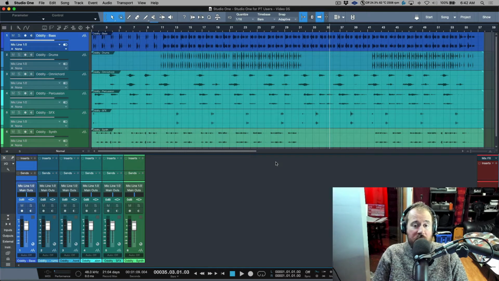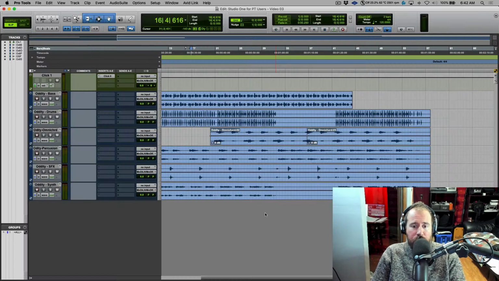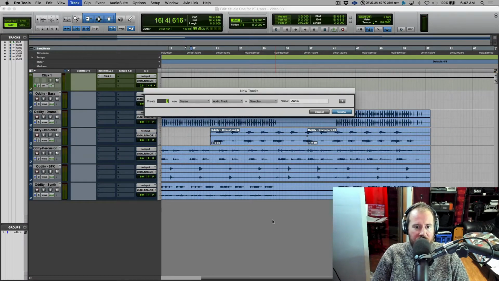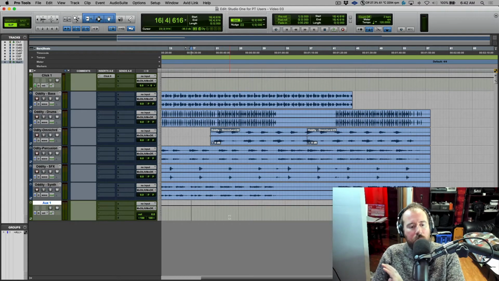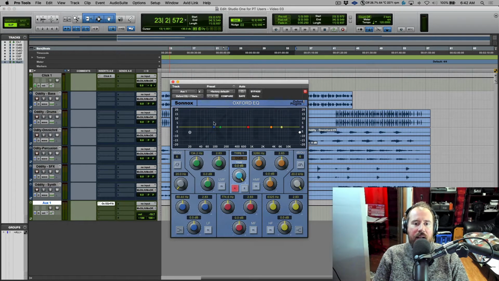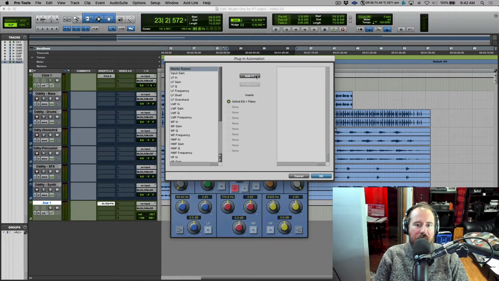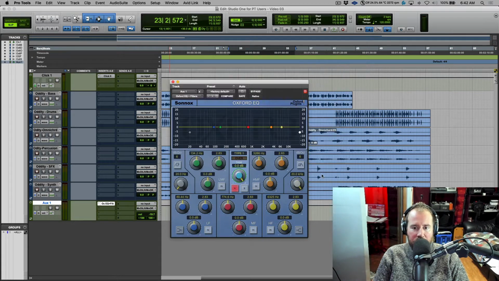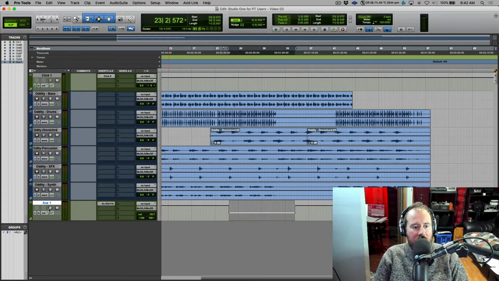The very first thing that I want to talk about is if we work in Pro Tools and we, for example, add a stereo aux input, we get a track immediately. And then from this track, we can adjust things like volume automation. If I wanted to bring up something like a plugin, for example, and I wanted to automate something like master bypass, maybe even let's add a couple more over here. We'll click OK. This is where we can do all of our automation.